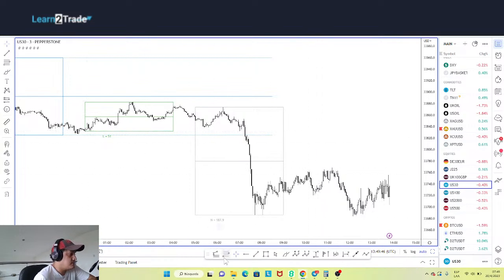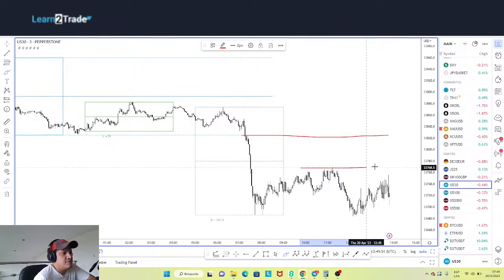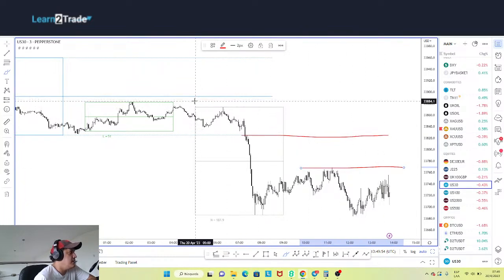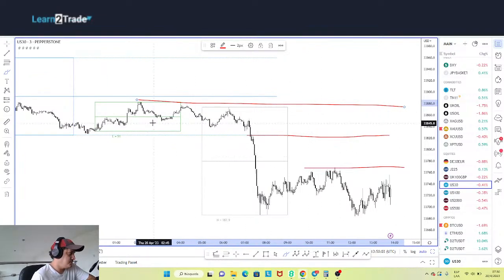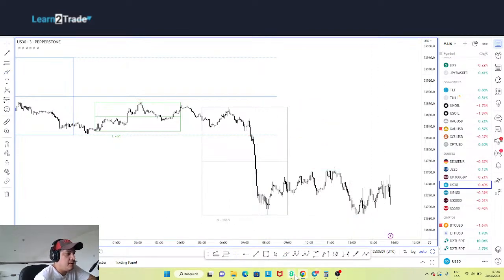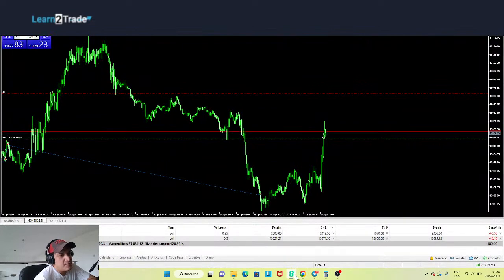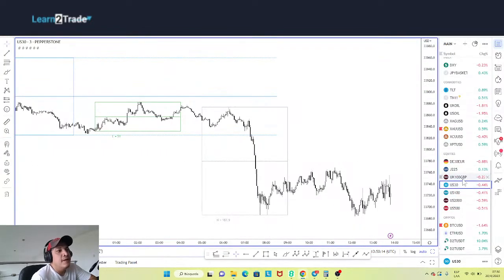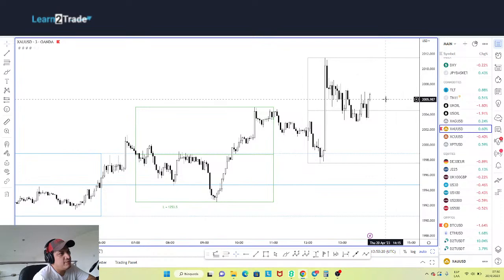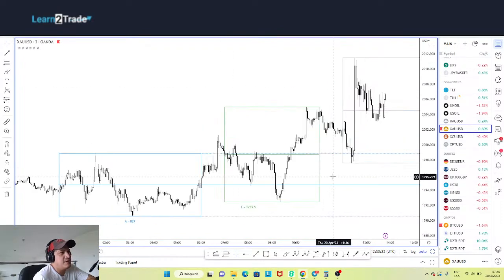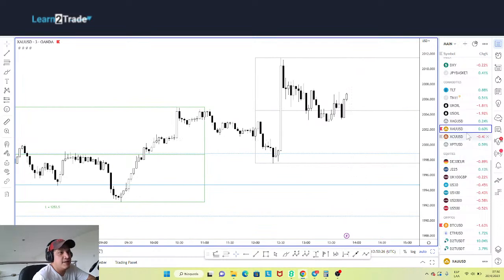I would put my entry around the Asian session lows after it takes out this liquidity, with stop losses above here. This would be my entry on the Dow, but I'm already on the Nasdaq. Boom, there you go. Sellers. Gold. Like I told you, I'm short gold with the Swing Trade VIP group. A little bit aggressive, but nothing to do here on the day trading side.